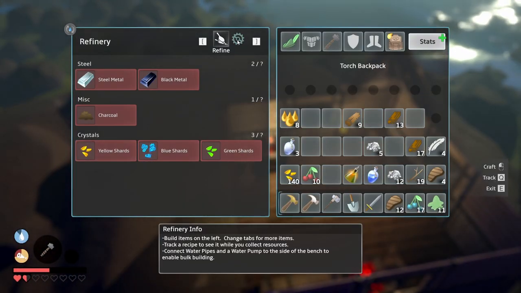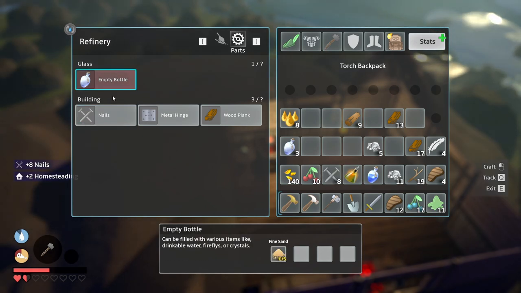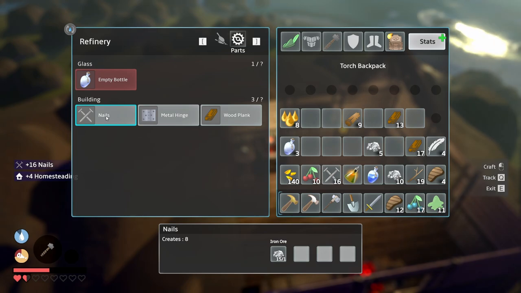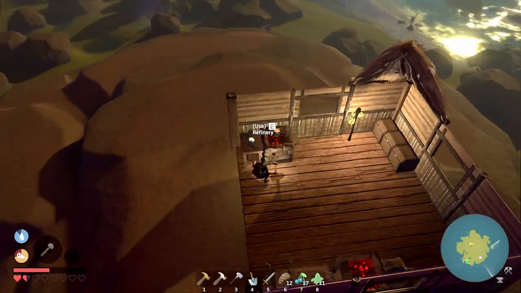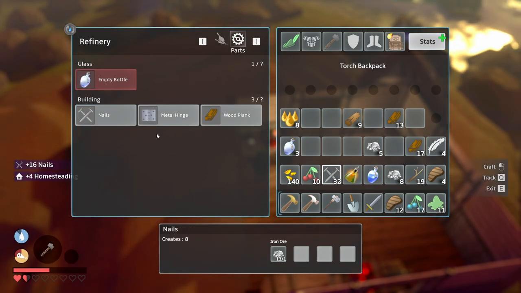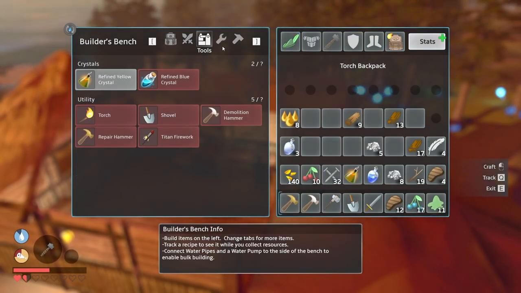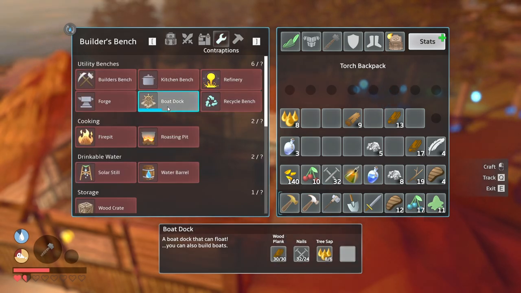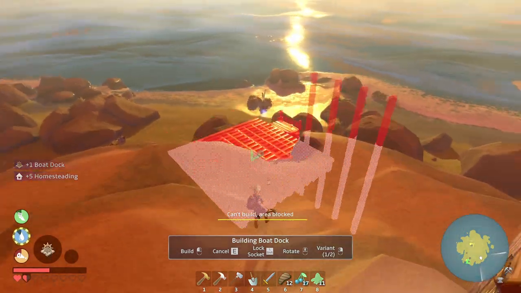And then we need this. Nails. How many nails? 60. Oh, that's pretty good. I need 30, right? I need 30 nails. One more. Alright. That should give us our boat dock. Or is it? Yes, please. Oh, shoot. Let's go.